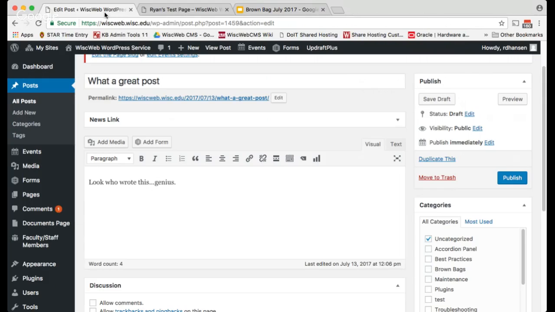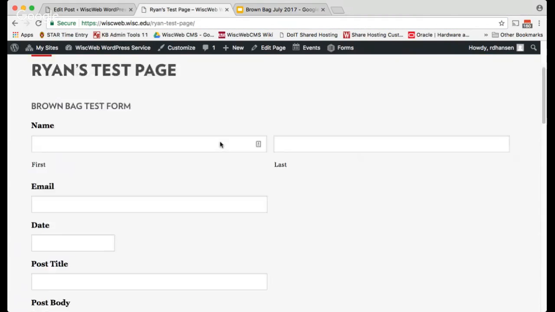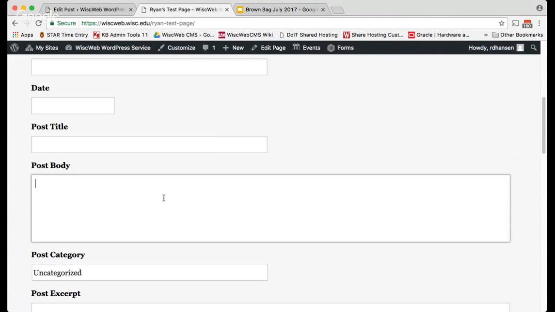How about a URL? Can you include that? Is that what you're asking? Yeah. Yes, I believe so. I was thinking of a user who doesn't know HTML. Let me go back to my test page here. I believe you can. Whatever text you put in there might come in as plain text, and then you might have to add it as a URL. Okay. But when you're editing it, yeah, you can do that.